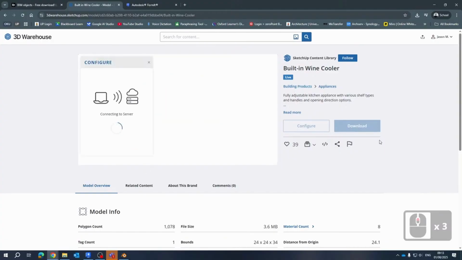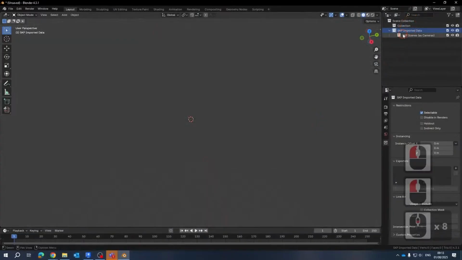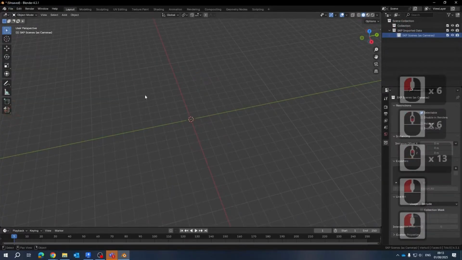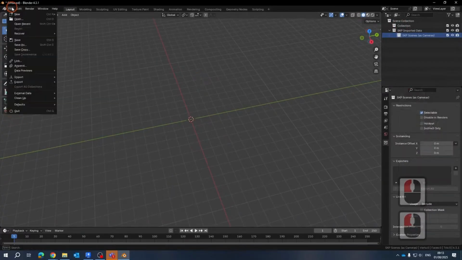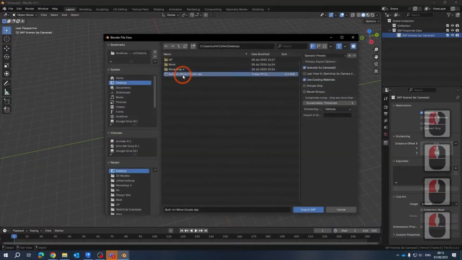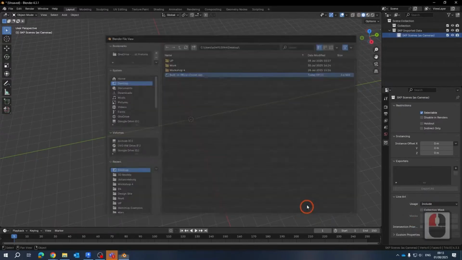Some will just be, okay, let me just see why it should bring it in. Blender's usually pretty good at doing this. No, it didn't bring it in. Okay, that's interesting. So file, import. Let me just try this again. SKP. Okay, and let's just try again.